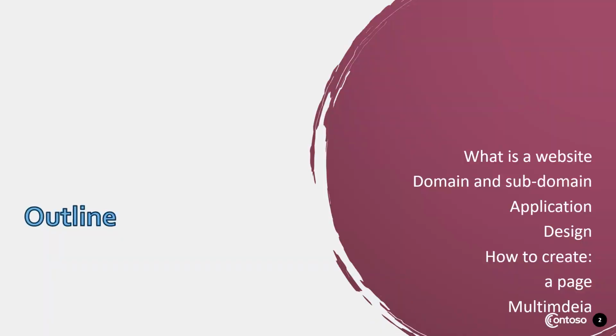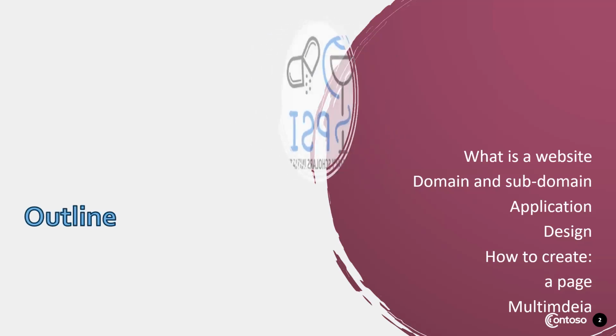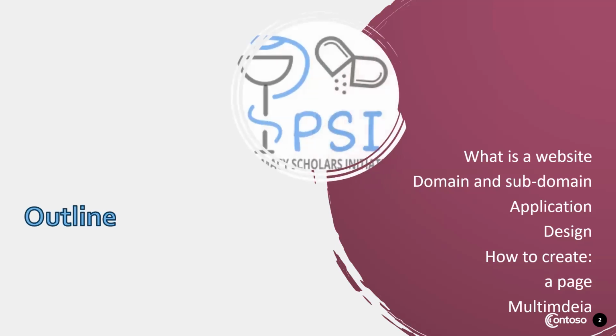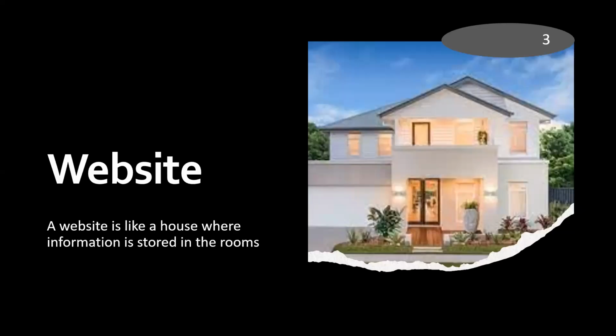So outline. What we are going to do today is to have brief information about what is a website in layman's terms, and then what is domain and subdomain, and then the application of websites and how to design it. For designing, we'll look at how to create a page and also how to add multimedia. So going by website in layman's terms, we all know it, www.this.that, but to some, we need to break it down so that anywhere we see it, we know what it involves.